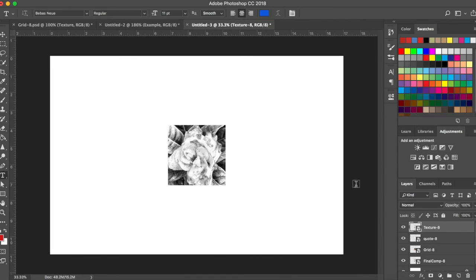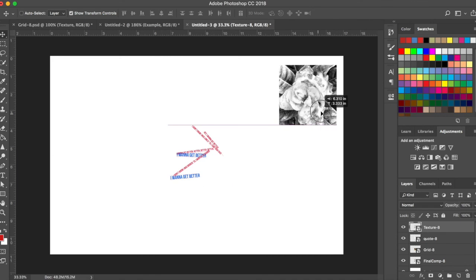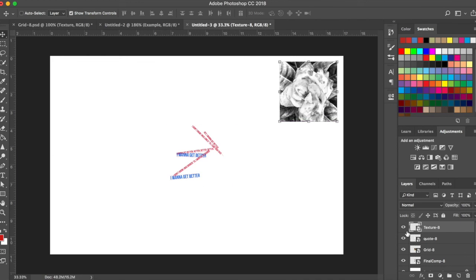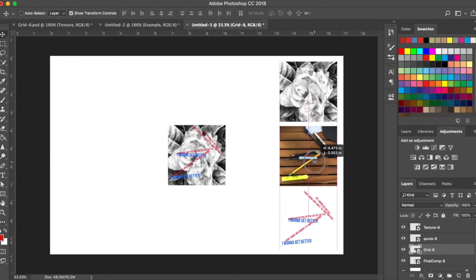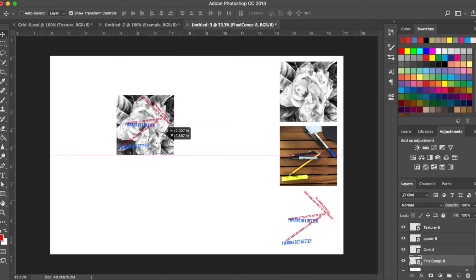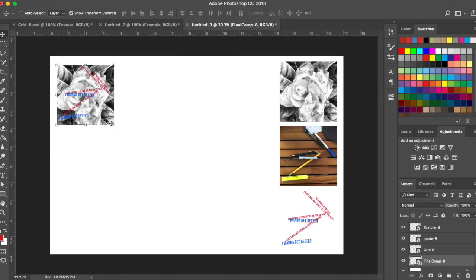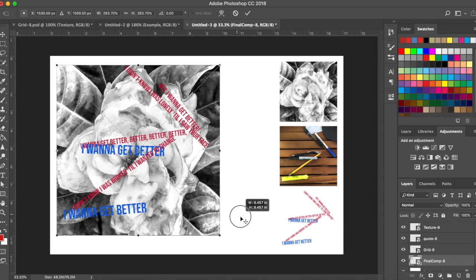So I've got my texture. I'm going to select my move tool, move it up here to the top right. Got my quote, I'm going to move it down here to the bottom. Then I've got my grid. And kind of fit right in there with everybody else. Get everything all nice and spaced out. And then I've got my final composition. I'm going to move it over here to this corner and I'm going to enlarge it so I can appreciate it.